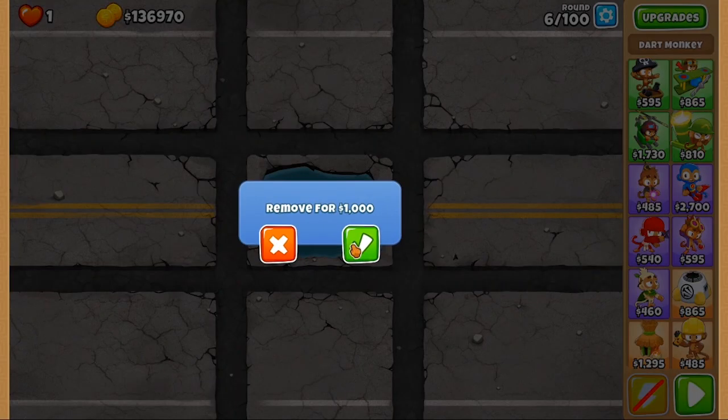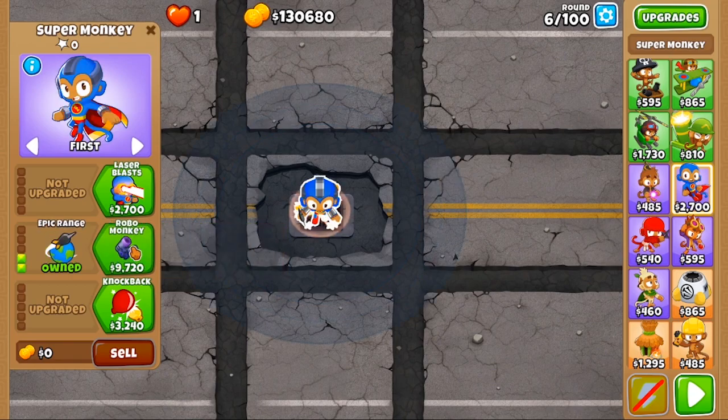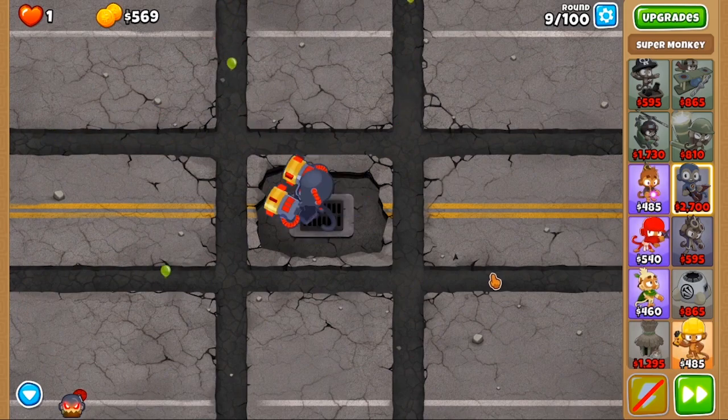So I'm doing the Anti-Bloon 2 Megapops on Ouch Chimps, except I get to start with the Anti-Bloon. Surprisingly, it's not completely free in the late game. The tower is pretty powerful, of course, but it doesn't really seem to be worth its price.